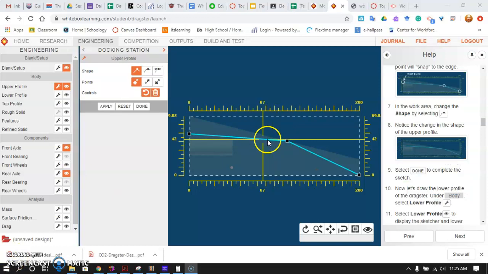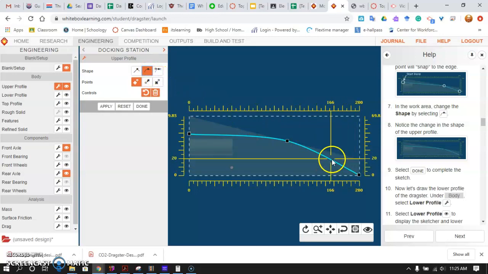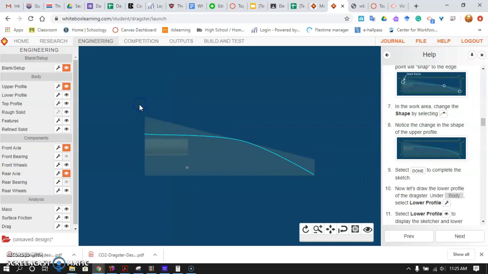Now this is considered a rough shape, so you're kind of roughing it in. If we wanted to smooth this out, what we'll end up doing is taking the spline right there, and you see that our curve has now become a little more gradual. Pay attention to where your line is relative to the end of the power plant chamber. You might have to adjust things there. So for the time being, we'll accept this sketch, and we're simply going to say apply and then say done.